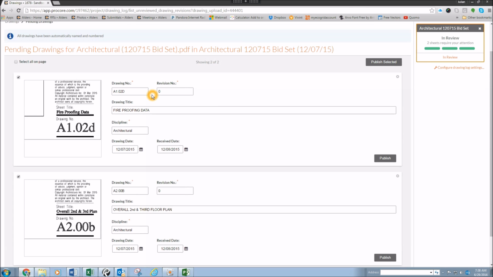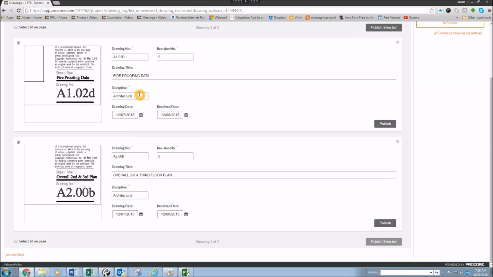So this brings you to the next set of drawings. This will keep going, with the number at the top showing 2 of 2. If you had 100, we would now be on 90 of 100. It also looks like it did a good job of naming the plans for these drawings.